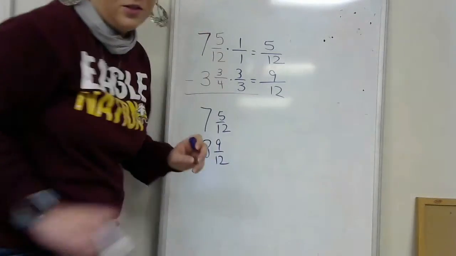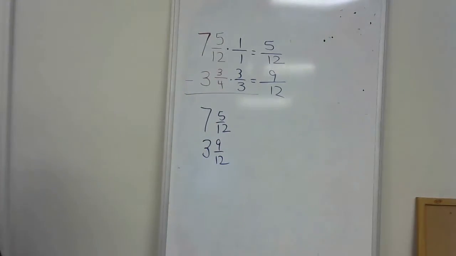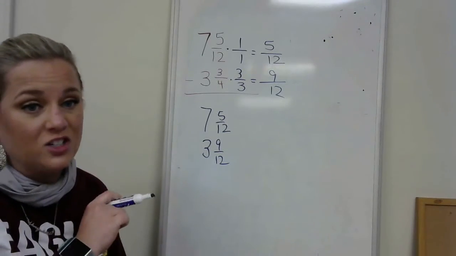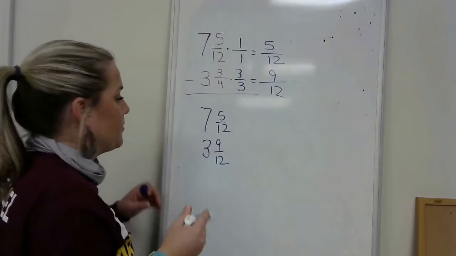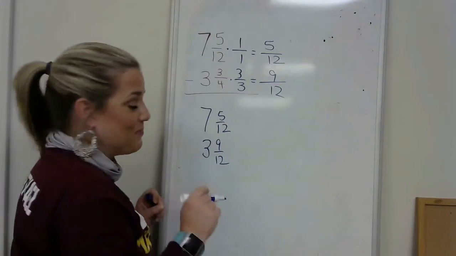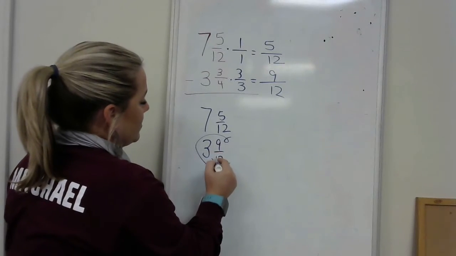So we got a Texas two-step. So either way, you're Texas two-stepping. Personally, I think Texas two-step first, turn them into improper fractions, then subtract to me is easier. All right, I am moving a little fast because the bell's about to ring and my kids are going to be here in a minute. All right, so times and plus.